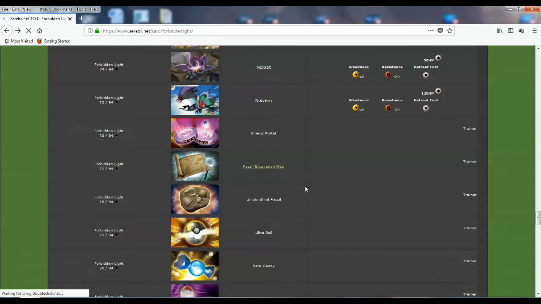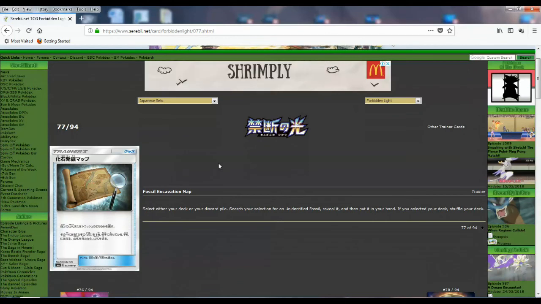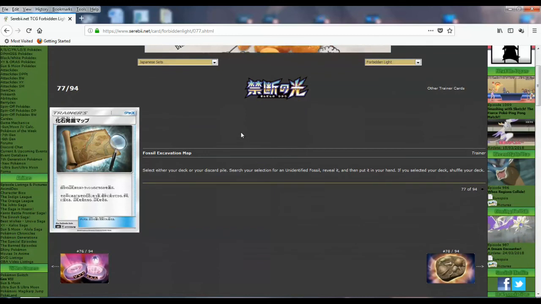Fossil Excavation Map. Some fossil support shit. This is a good card. You can search from your deck or your discard pile. You get an identified fossil and you put it into your hand. So this is nice. It's kind of like the Fossil Excavator, the supporter card. Not as good, but this is an item card. We can grab an identified fossil from the deck or from the discard pile. So this is a card that makes fossils much better.